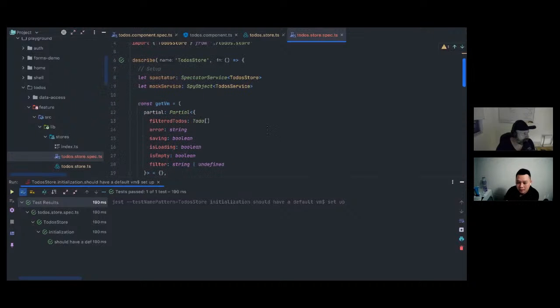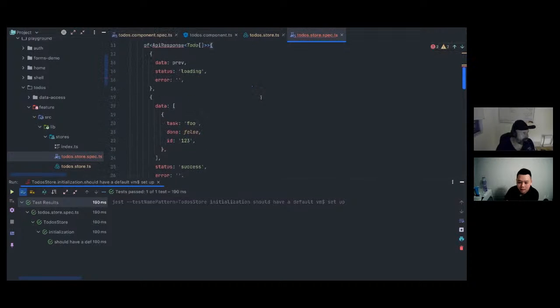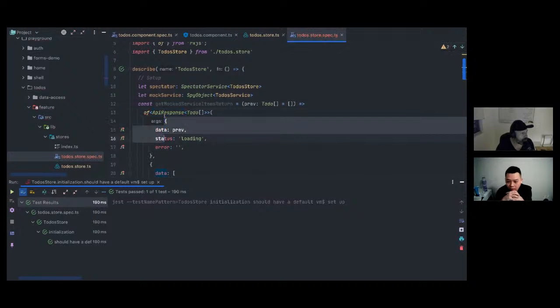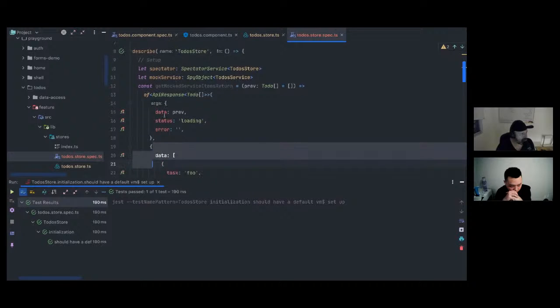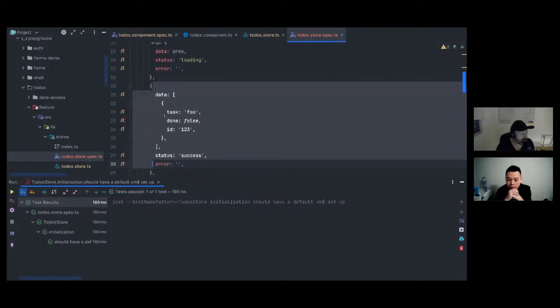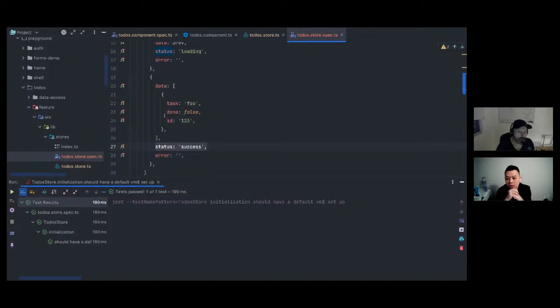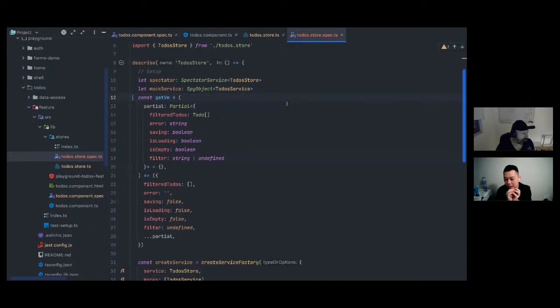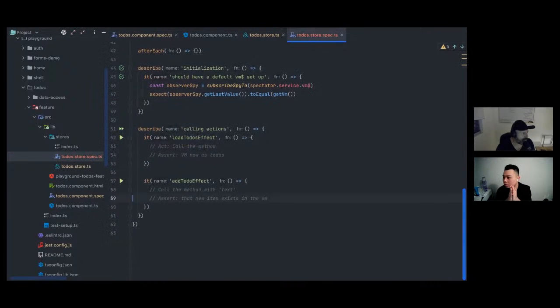Yeah, so this is a helper method that basically mimics sending out an observable of various responses. We have the first response where it's in a loading state, and the second response is where it actually has the to-do, and it successfully did this. Here, I put this inside of my describe block of the calling action, so you can put it there instead of in the global scope.